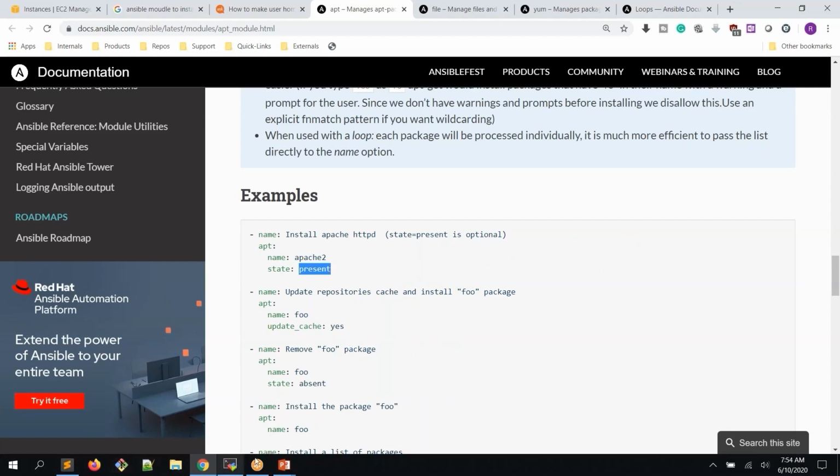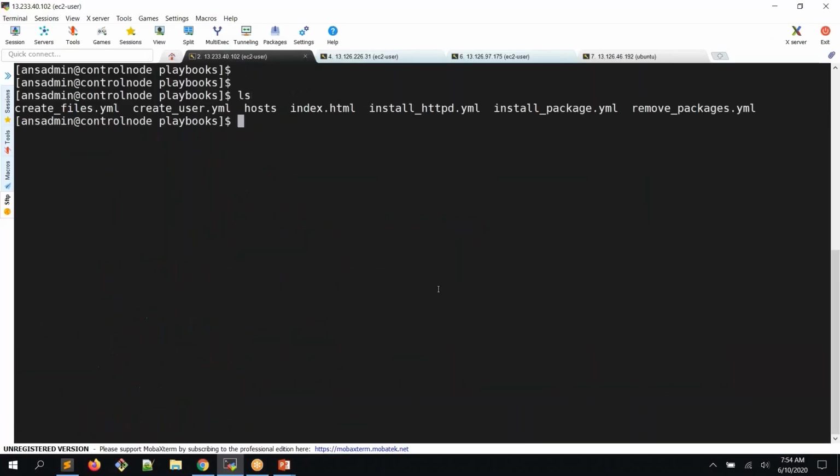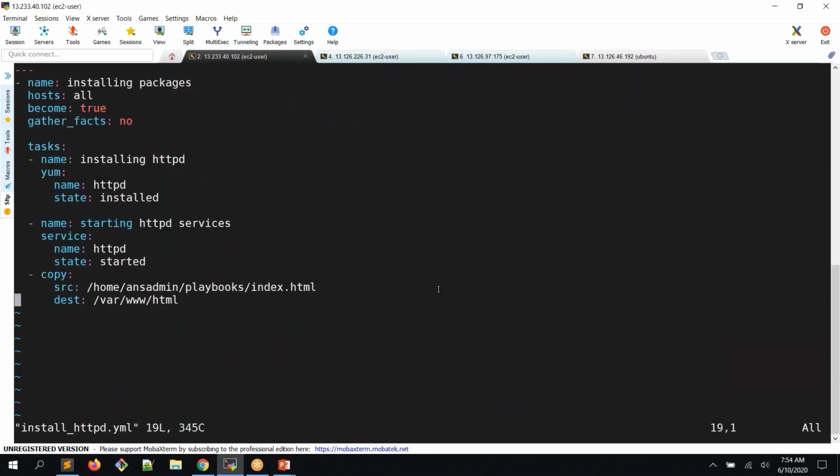Now what I can do, I can modify my Ansible playbook a little bit. So vi install httpd.yml. So with the current tasks, what does it do? It is going to install only on the Red Hat operating system. But I want to install on Debian also.